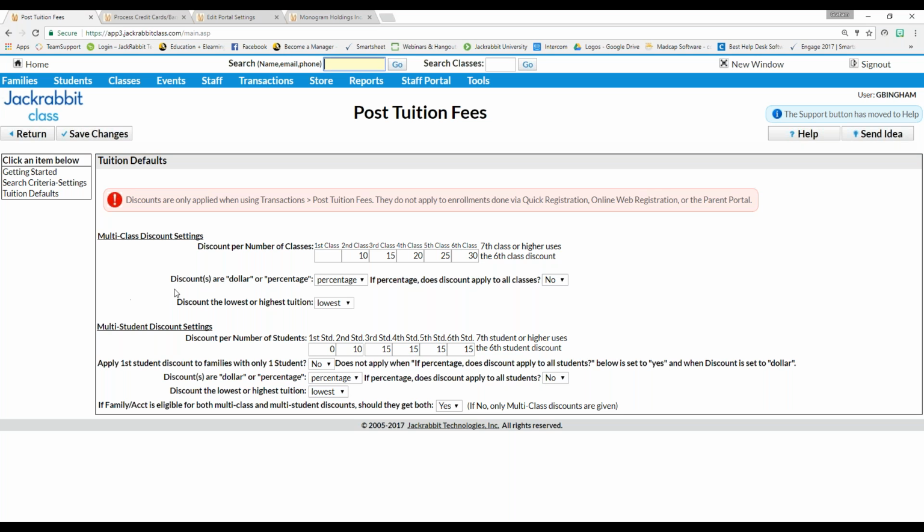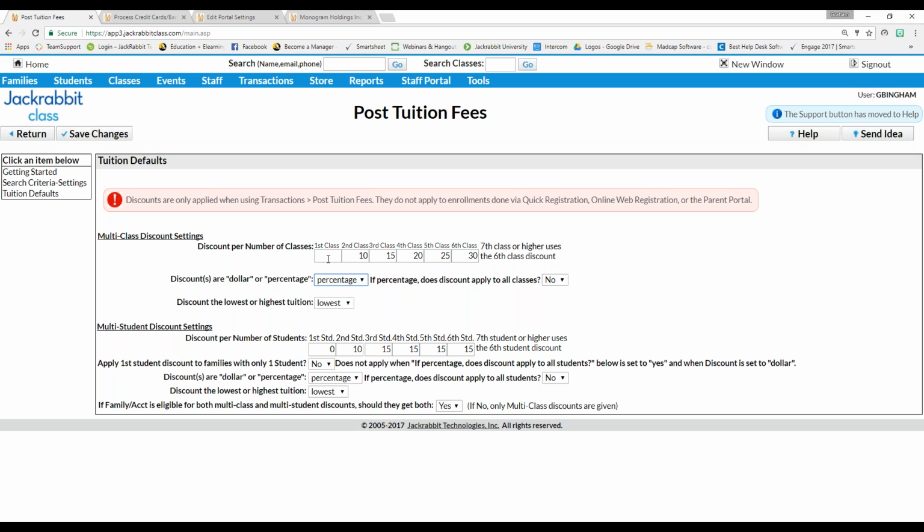You have a choice of discounting by percentage or by a fixed dollar amount. If I said this is dollar, then any amount that I put in these corresponding boxes for classes 1 through 6 would be a fixed dollar amount. If I choose percentage, this then refers to a percentage point. So in my example here, I've got discount per classes.